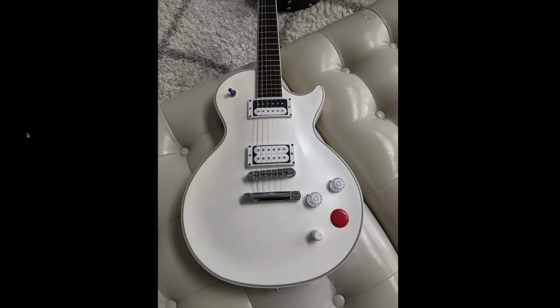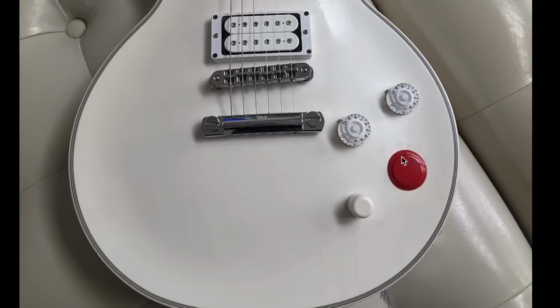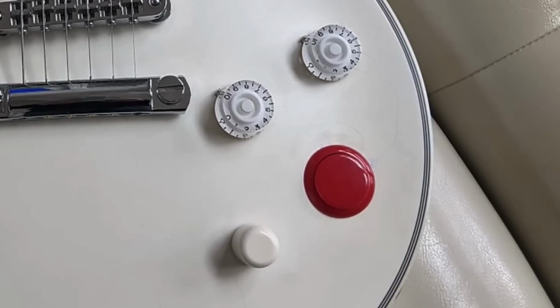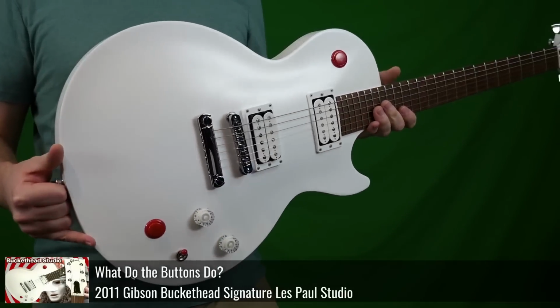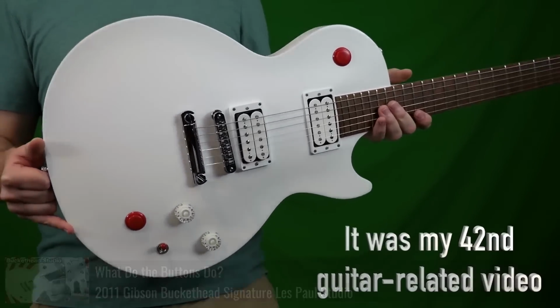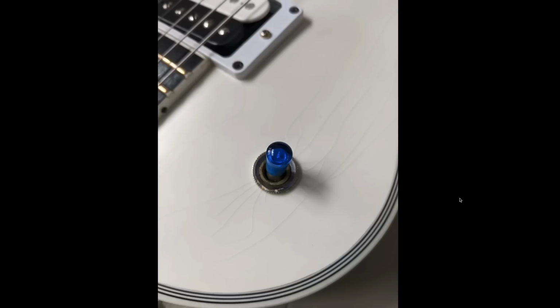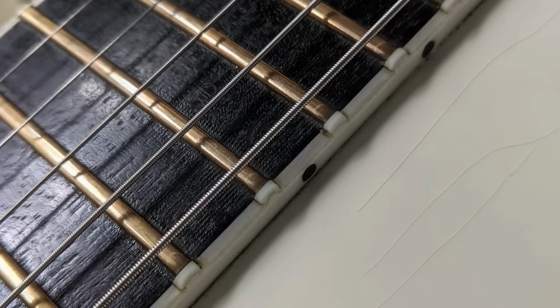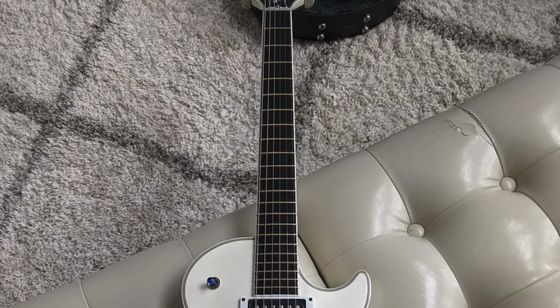But for me, I don't think the conversion turned out that great. The kill switch just looks so obnoxiously large on this one. And I think it's because they went for the larger style when they needed to go for the smaller, or it's because the Buckethead body is so much bigger that it can accommodate it. So it's kind of hard to tell just from these photos, but it looks like they did a bit of an aging job. They put gold fret wire on it. They gave it a brand new fretboard with no inlays.